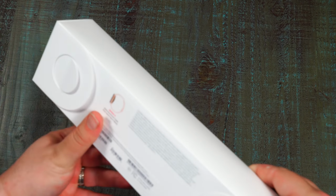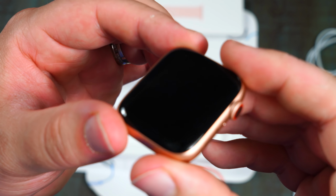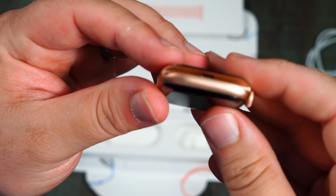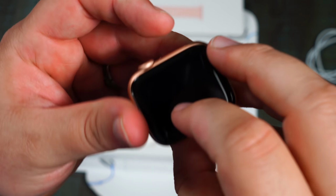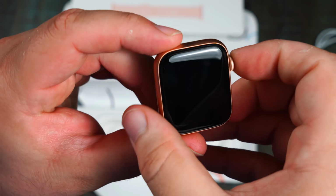Picking up the watch, I do notice it's significantly lighter than my stainless steel Series 3. I ordered a stainless steel Series 4 Gold, and it will be shipped sometime next month. But I kind of like the aluminum. I'm starting to think I might cancel my order for the stainless steel Gold.